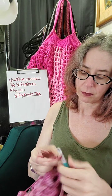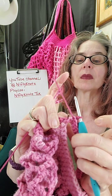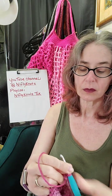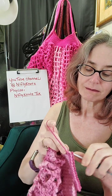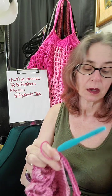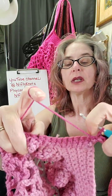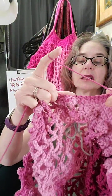Alright, so I'm back down to that anchor stitch where I have my stitch marker. And I'm just going to put another slip stitch right on top of there. Mark that slip stitch again, and then I should have my 9 stitches in between here. 1, 2, 3, 4, 5, 6, 7, 8, 9, and then I'm back to the beginning to do the last round.